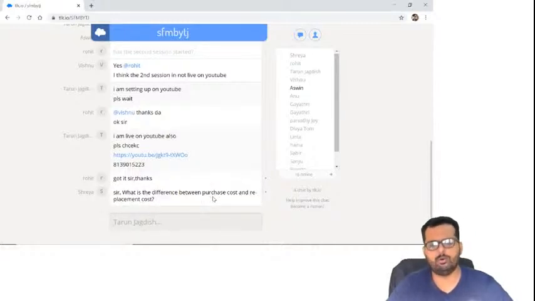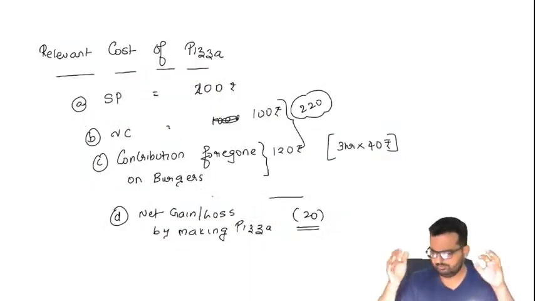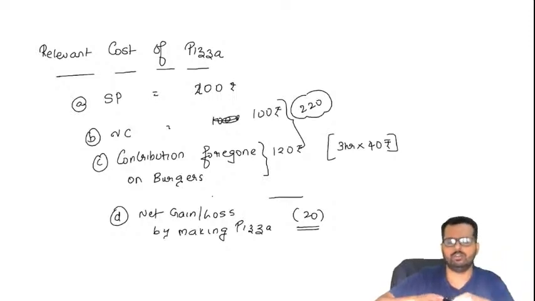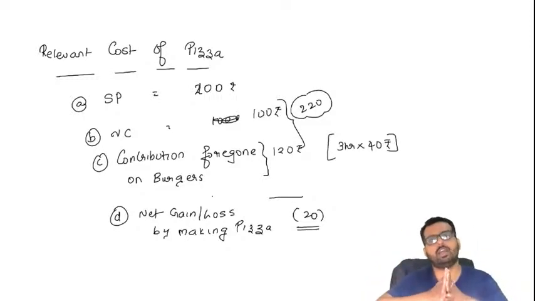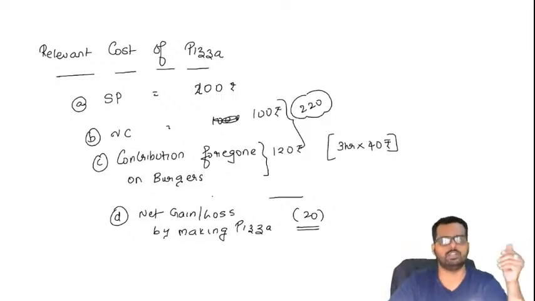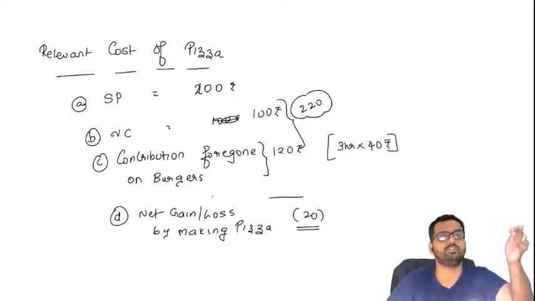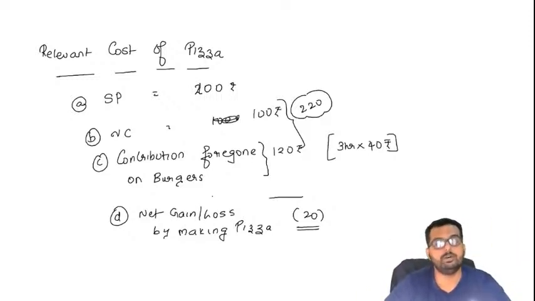Shreya, you have a very good point. What is the difference between purchase cost and replacement cost? Purchase cost ideally will be the replacement cost if both are talking about the future. Sometimes I purchased on Monday, and now today is Wednesday. If on Wednesday I ask what the purchase cost is, then that is nothing but the book value. So purchase cost can be in past tense also, it can be in future tense also. Purchase cost in future tense is equal to replacement cost. Purchase cost in past tense is equal to book value. I hope you are clear now.